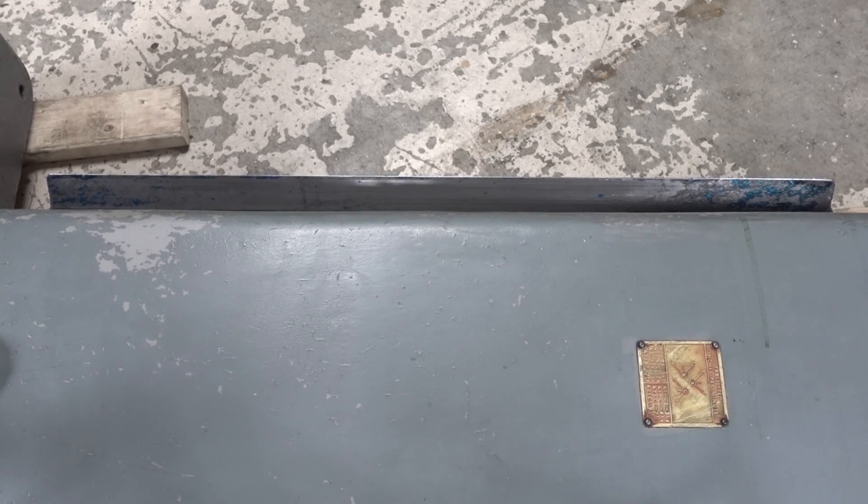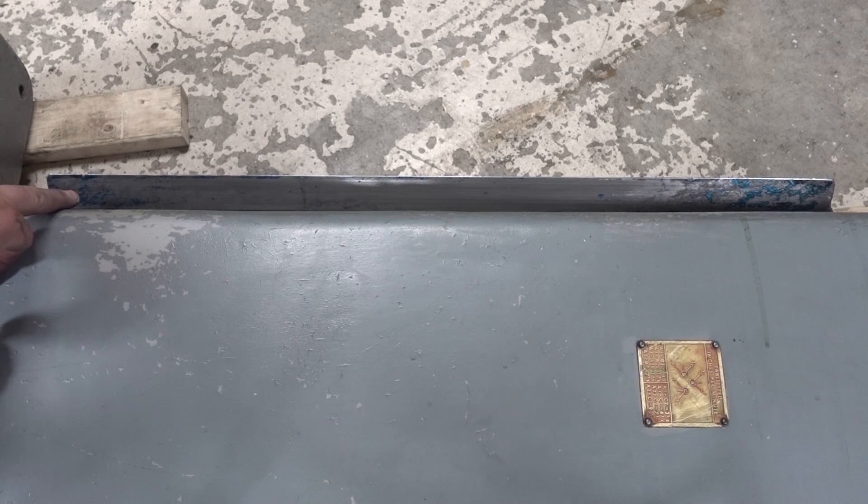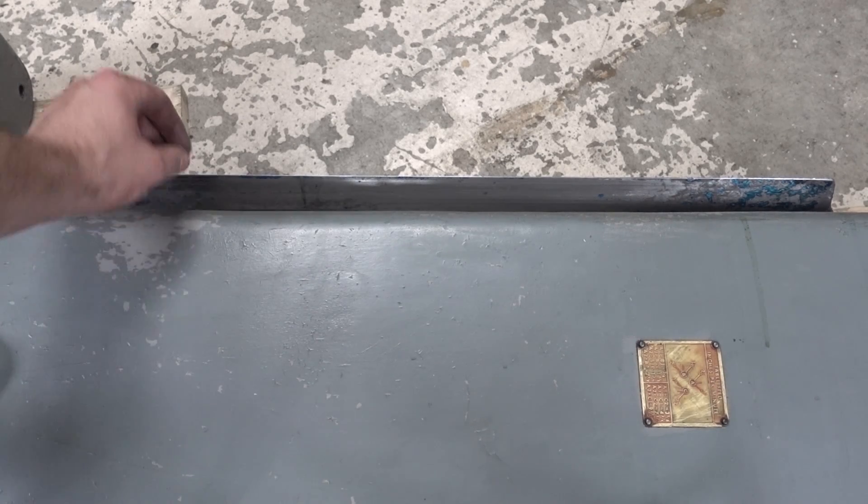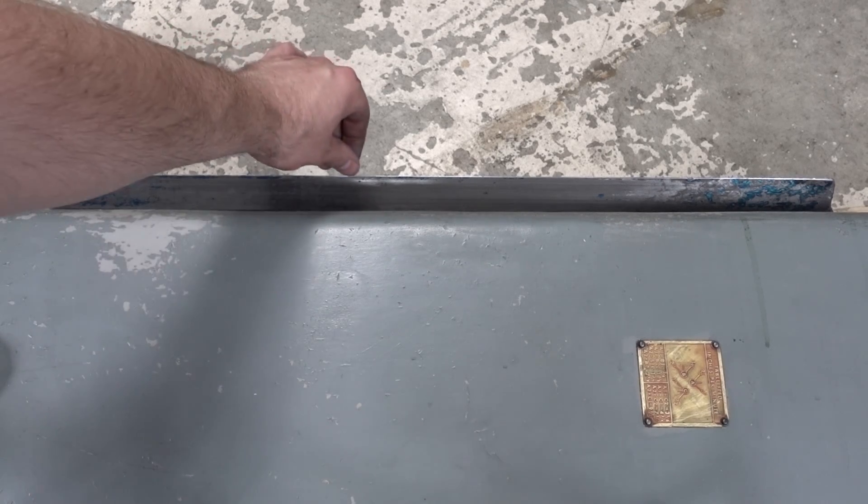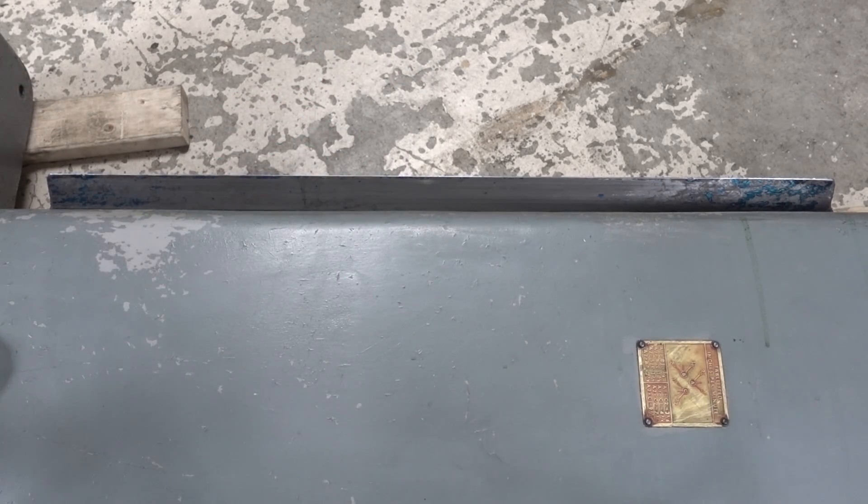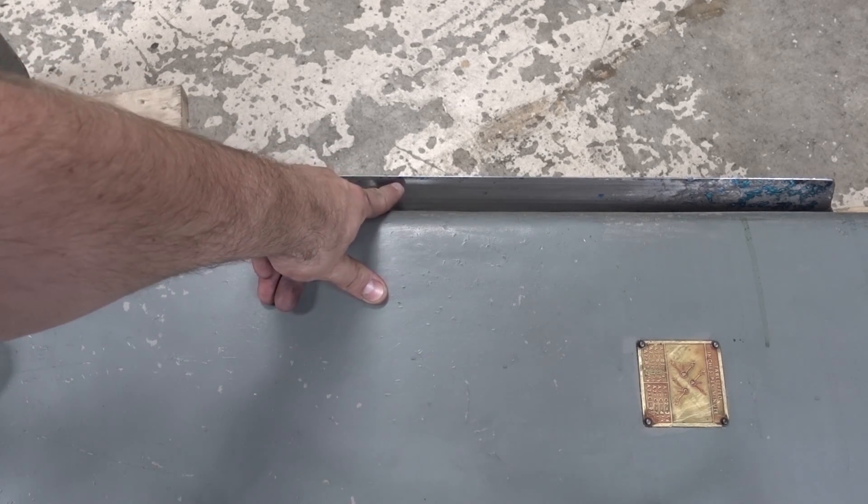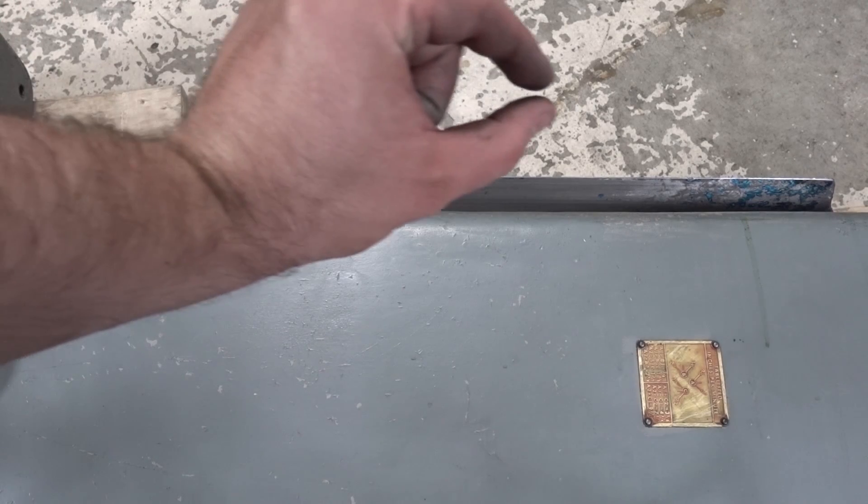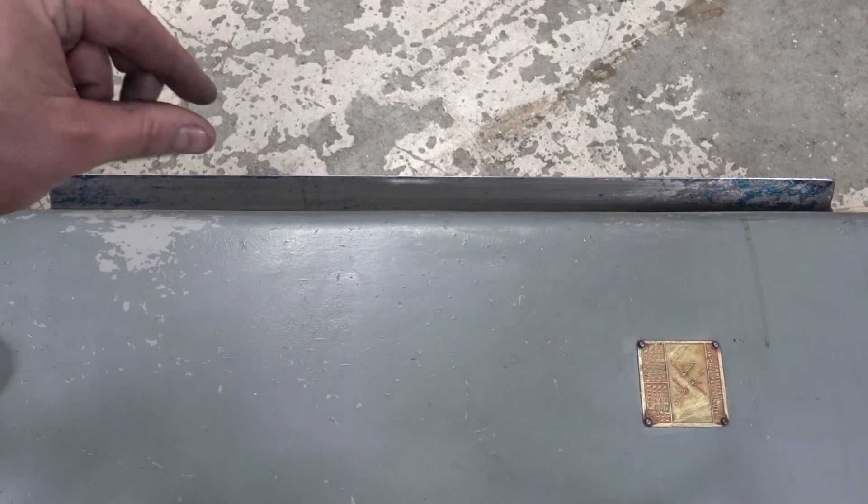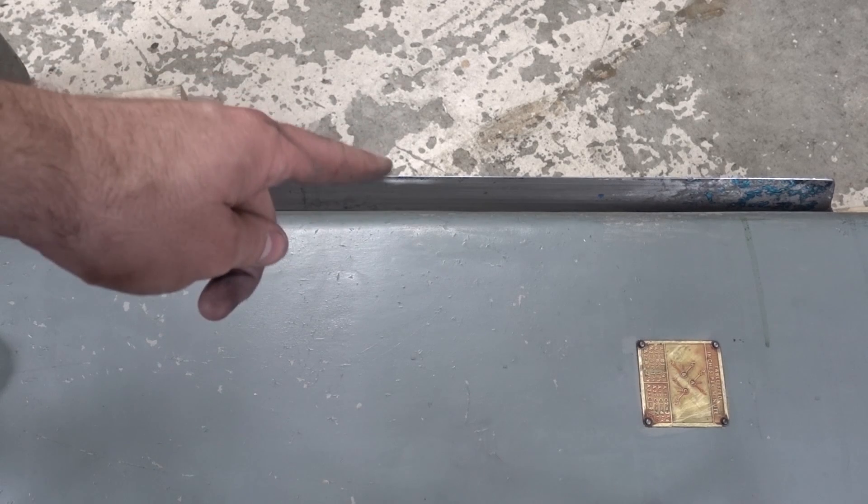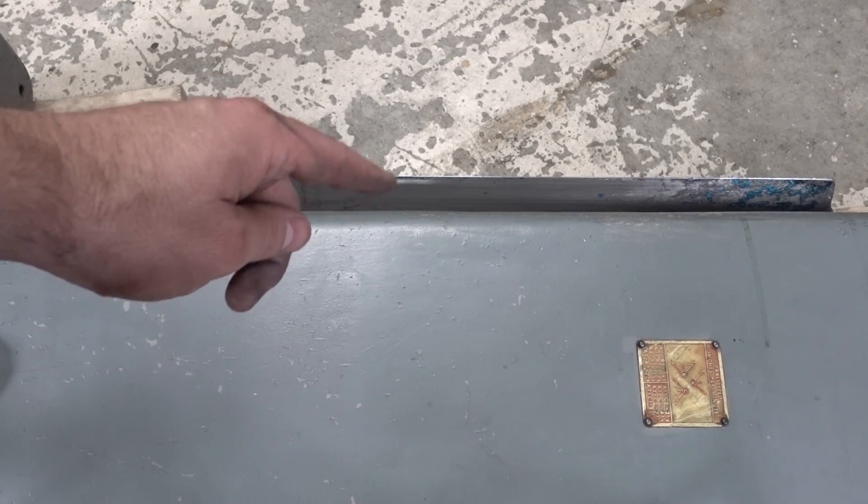Here is a first print with zero scraping. We've got a little tiny bit of contact down at the bottom. There are points where it was riding, I'm assuming that outside edge. It was the exact same as the other side. There was basically no wear along that outer edge, so it took a long time to bring that down to the rest of it, which had a bunch of wear.